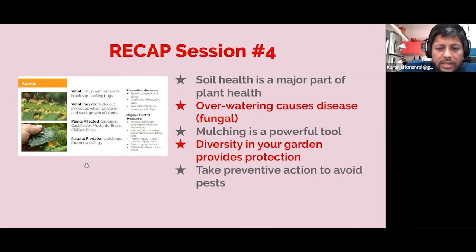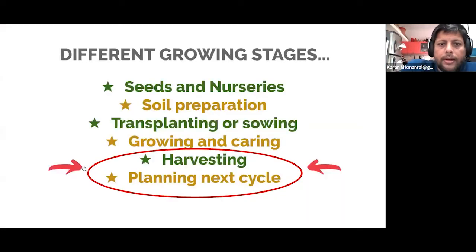For those of you who weren't there for the last session, a lot of these are available to be viewed online. If you join the Telegram group, we'll share all the links for all the past sessions and the recording for this one. In this particular edition, we'll cover harvesting of our produce — vegetables especially — and something about how you plan for your next cycle of growing, because a kitchen garden evolves through the seasons and the year.